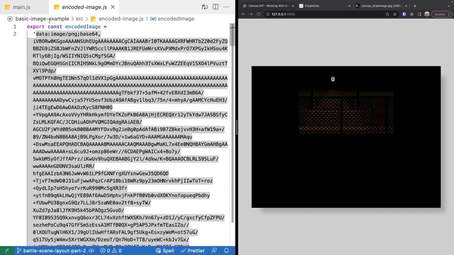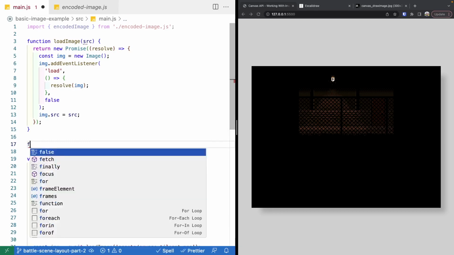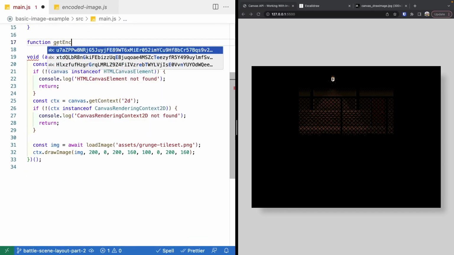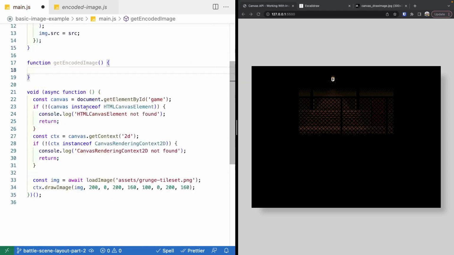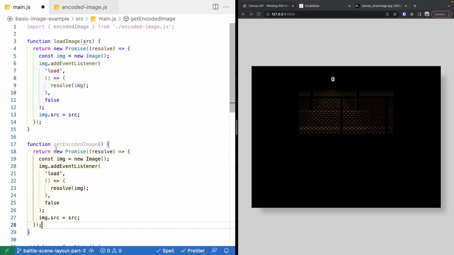To see an example of how to do this, we're going to make a new function. We'll do function getEncodedImage. In this function, we're going to return a promise, similar to our load image function.